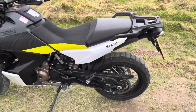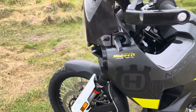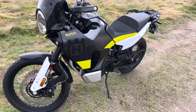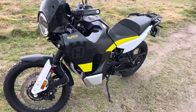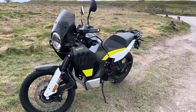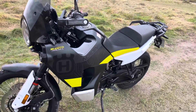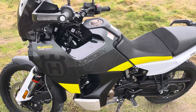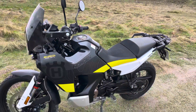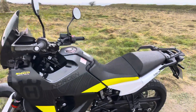A few people have mentioned the low central gravity and that low slung petrol tank. I've seen a few journalists say it's not as good as the 890 — I couldn't honestly tell you if it is or isn't, I don't own an 890. But it's still a very low central gravity bike. Coming from a GS1150, which is massively top heavy with a big fuel tank on top, this thing just feels planted. You could really get it over into the corners; it flicks around quickly. Whether it's as good as an 890 or not, it's still exceptional.